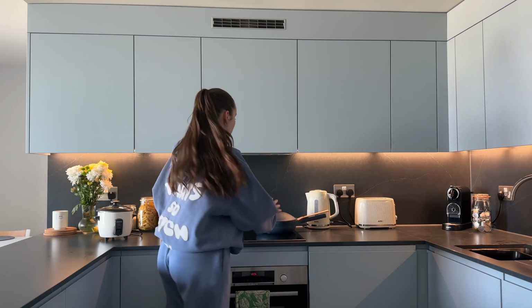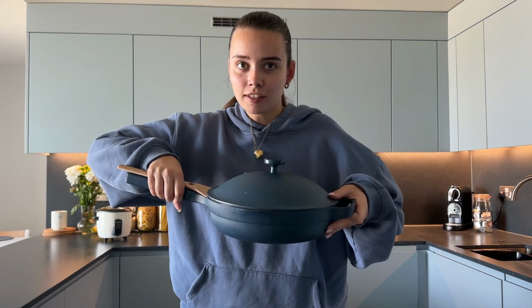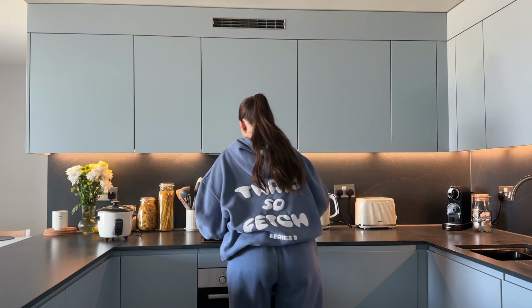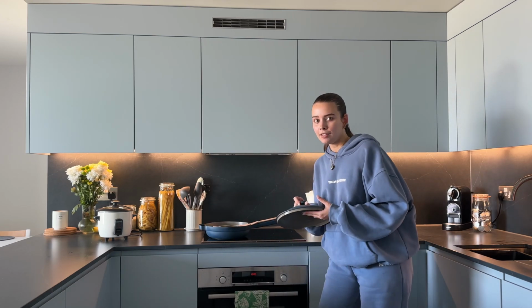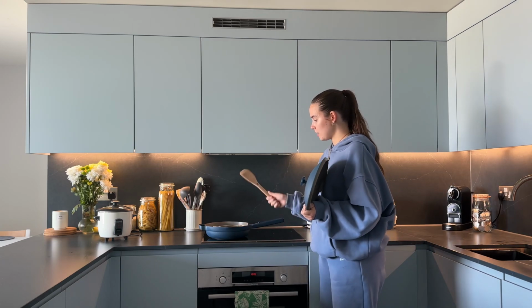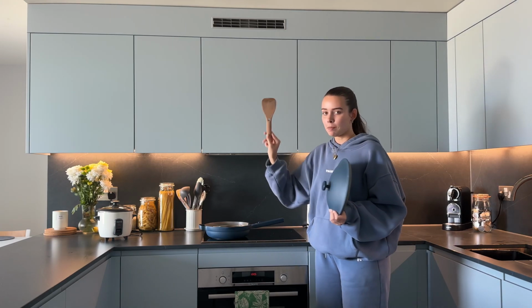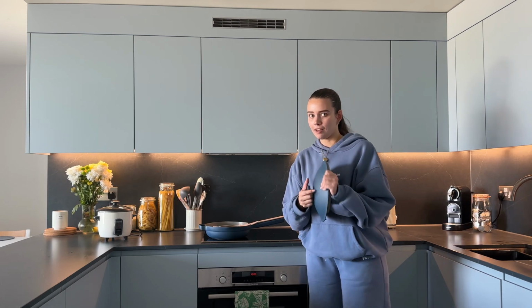I got this new pan. Oh my god guys, I'll show you. I don't know if you guys can see. This is not an ad by the way, but I kept getting Facebook ads and Instagram ads for this brand. It's called Our Place and it's meant to be the one pan you need, and because I moved out and didn't have any of my own pans, I was like, I'm gonna get this one because I don't need to buy loads of pans, and it has a spatula that sits on it perfectly. And yeah, this has just been my favourite pan ever since I moved here.